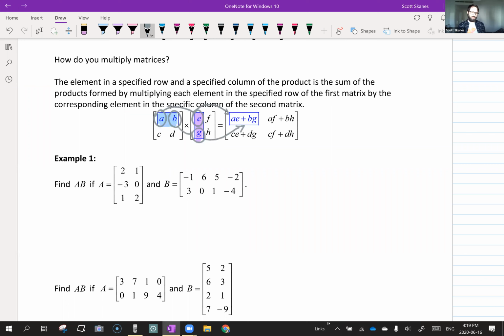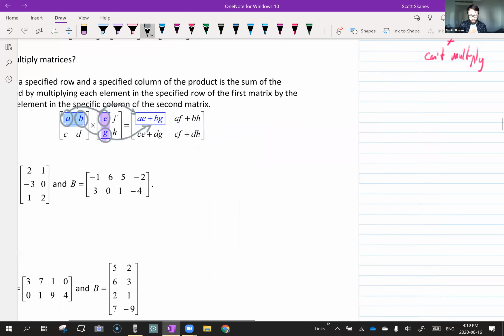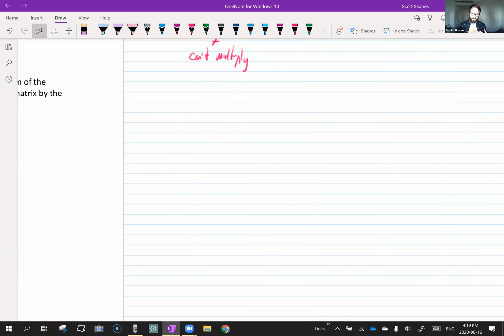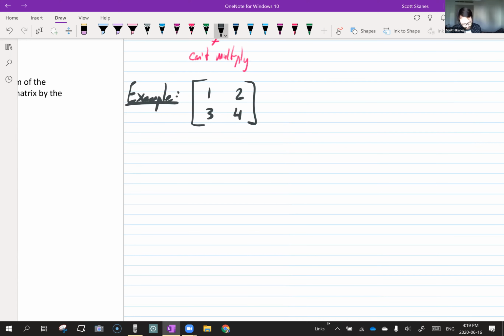I'll try to make it easier as we go because this is a little bit tricky. So let me give you a small example before we make a bigger example, because I always learn better by seeing an example. I can put any numbers into these matrices. So let's just say I have 1, 2, 3, 4 multiplied by 5, 6, 7, 8. And of course I want the answer. That's the whole point. So this is a 2 by 2, and this is a 2 by 2.